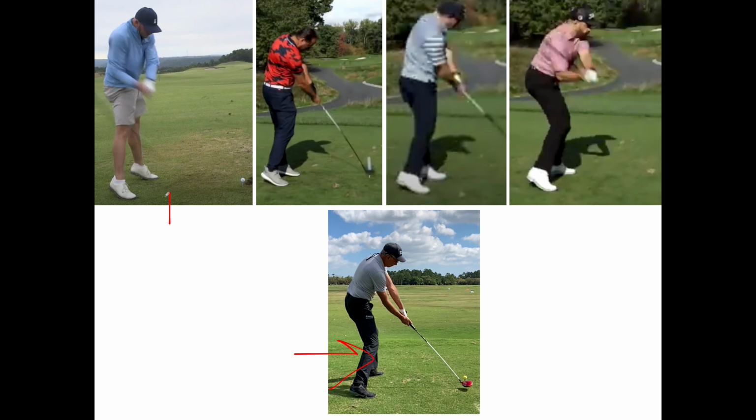So this is a guy from Foreplay Golf. This is a guy who was playing golf with these two guys at Golficity. The reason I'm picking on these guys, not really picking, is that the Golficity guys and the Foreplay guys play with a lot of good players and take lessons with a lot of good guys. And look what they all are doing. They're all up on their tippy toes.